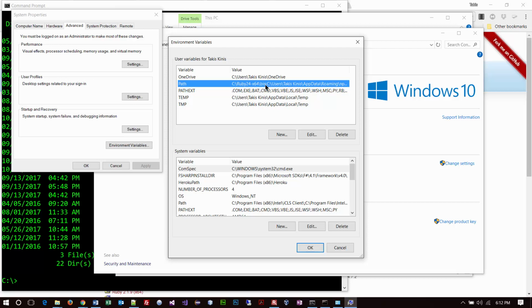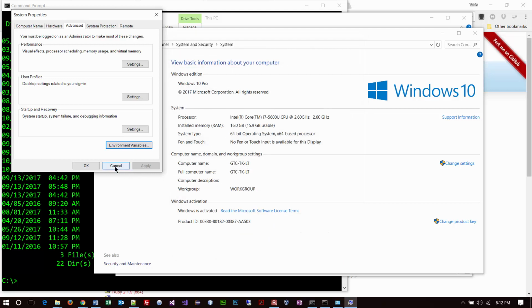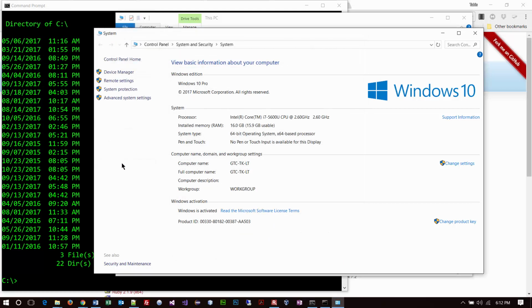So anything that's now in that folder, I can just call it out by name from the command prompt, and it will just run. Simple as that. So if that's in there, you can click cancel. If it's not, it probably indicates that your system didn't update it correctly during the install, in which case you would have to reboot and see if it's there, and if not, you might want to try the install again. Worst case scenario, you would add that line manually to make sure it's there. It's really not that hard to do if you've got to that point.